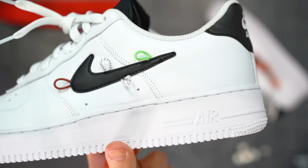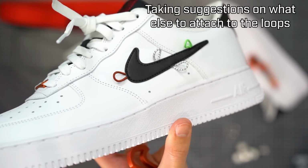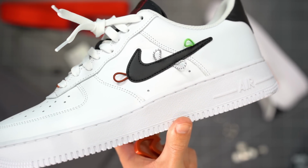You probably are going to want it attached all the time if you can help it, because... I'll get the other one over here. It just looks a bit sad without the carabiner. You've got all these little material loops just kind of sitting there with nothing to do and no apparent reason for them existing. Just kind of looks a bit messy to me. And no, those are very much attached, so you can't go turning these into a regular Air Force One.